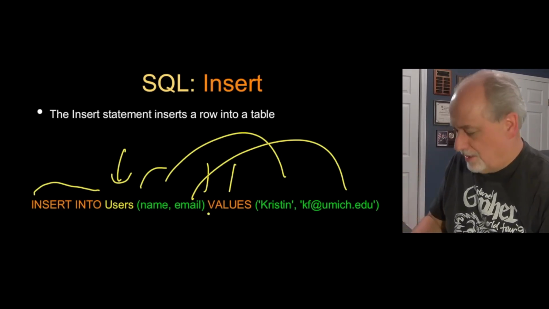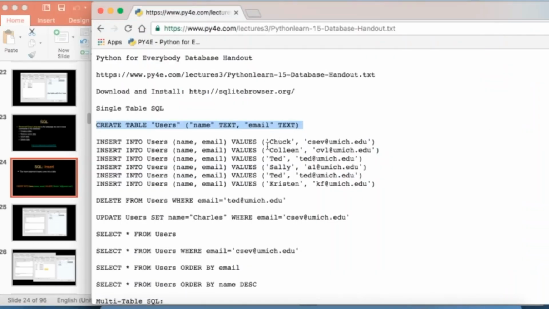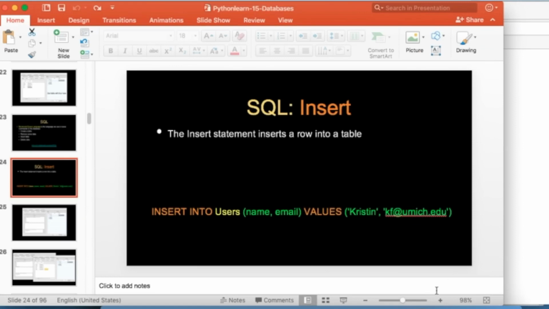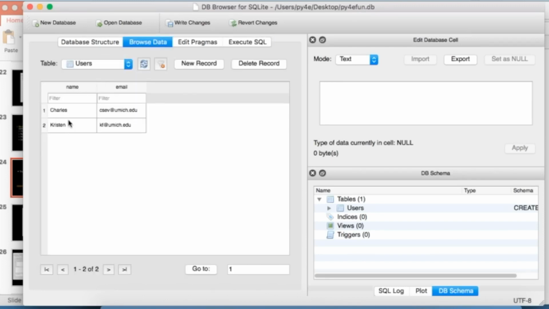Okay, so that's what we're going to do. I'm going to grab this, and I'm going to go over here to my SQLite browser and say execute SQL. So now I can paste that in and then hit this little run button. That's going to submit the SQL to SQLite and then update that file. And it says query executed successfully, and away we go. So if I go back now and I look at the data, I see that there's two things in here.